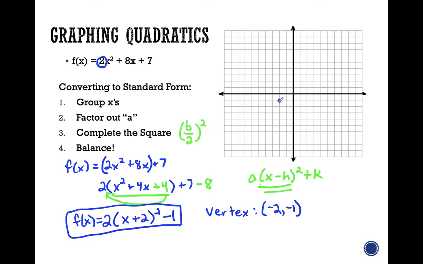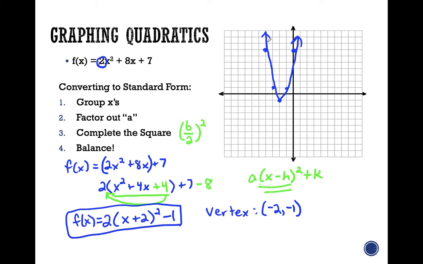So normally when I graph a parabola, right, I go over 1, up 1. Well, now I'm going to go over 1, up 2 on each side. And normally on a parabola, you go over 2 and up 4, right, because 2 squared is 4. Well, now I'm going to go over 2 and up 8 because it's been vertically stretched 2 units. So I'm just going to get these key points in here, and now I can sketch my parabola off of those points. Right? Imagine that I pass through all those points.